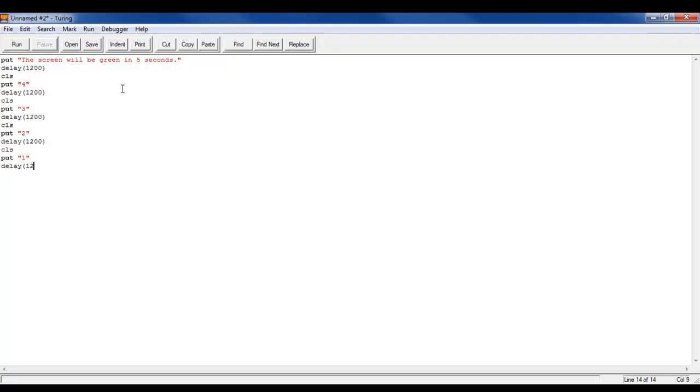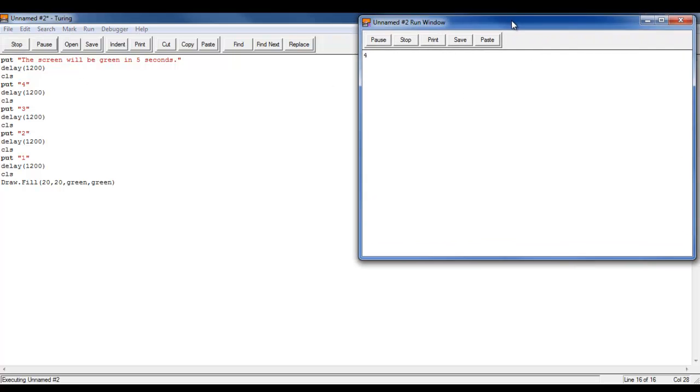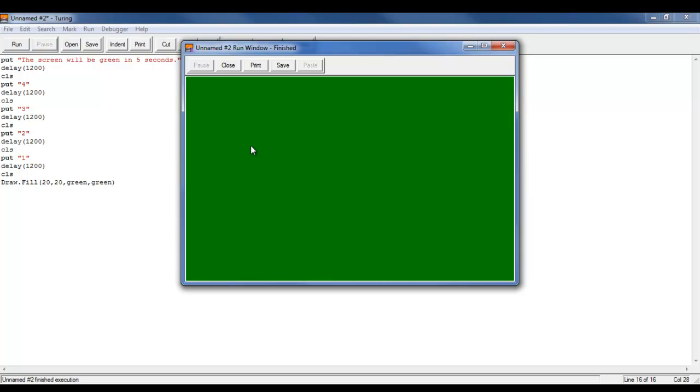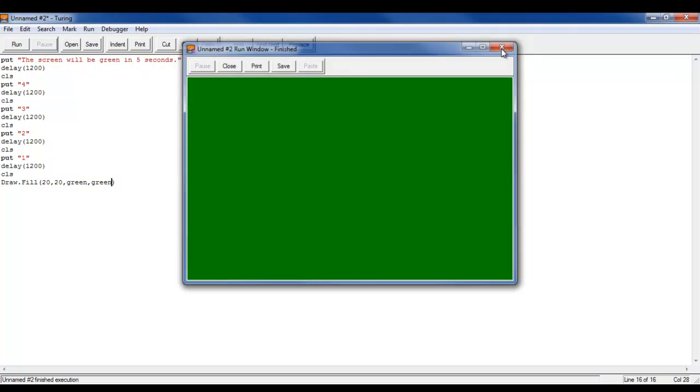And then down here I'll write CLS, and then draw fill, and I'll make the coordinates 20, 20, and then green and green. Now if I run this, it will say 4, 3, 2, 1, boom. There we go.